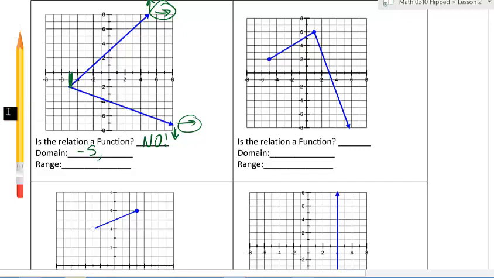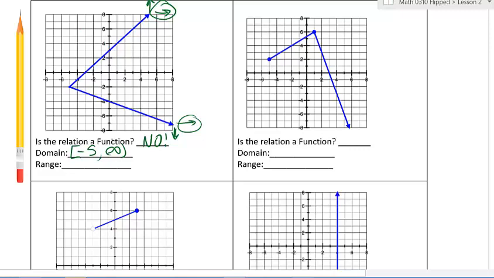Sometimes it might help to grab your pencil and drag it through. Looks like my first value is at -5. That's the first time my pencil touches the blue. Keep going, yes values, yes values, yes values, and those arrows say it keeps going on forever. So what's the way we write forever? Well, it's infinity. Infinities always get parentheses. We've talked about that. But the -5 is not an open circle, it's a closed circle, even though it's not a big fat closed circle. If there isn't an open circle, it's implied as a closed circle. So it's going to be a bracket.